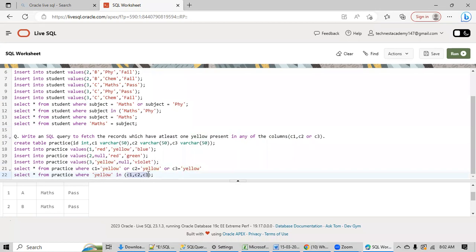Any other question? Like, in column 3 yellow is not there, but the output is still showing column 3.